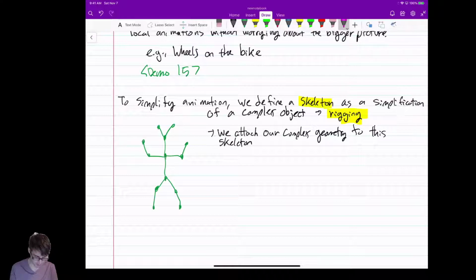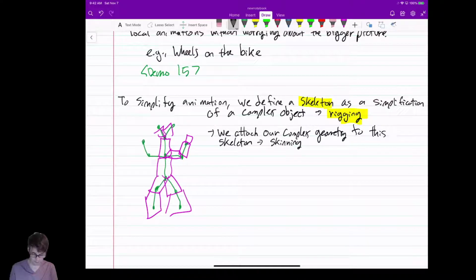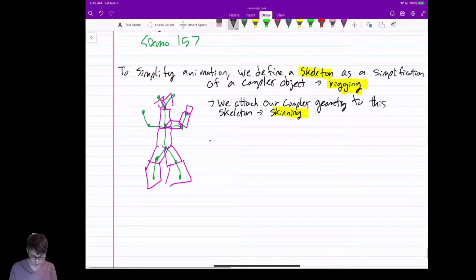So you can imagine we come along here and we put all these geometry pieces along the skeleton to get our shape, you know, maybe some body armor, big beefy pants, right? You can imagine doing something like this, right? This is called skinning. Okay, so this is another keyword. This is called skinning. Once we do that, all we have to do is animate the simple skeleton, which makes our problem a lot easier than trying to manage all these micro small pieces.